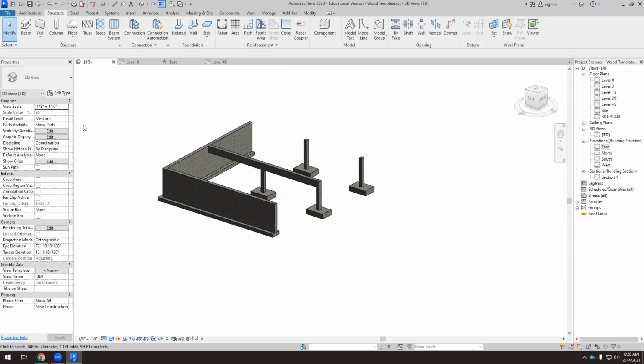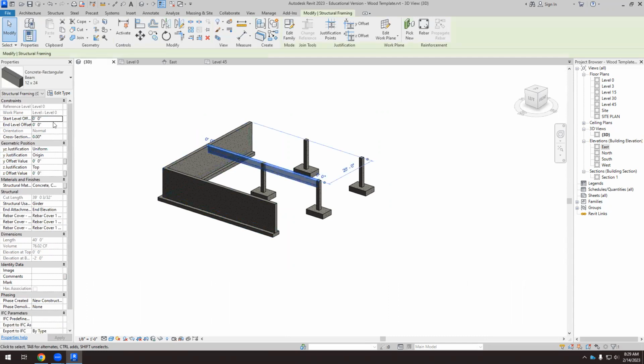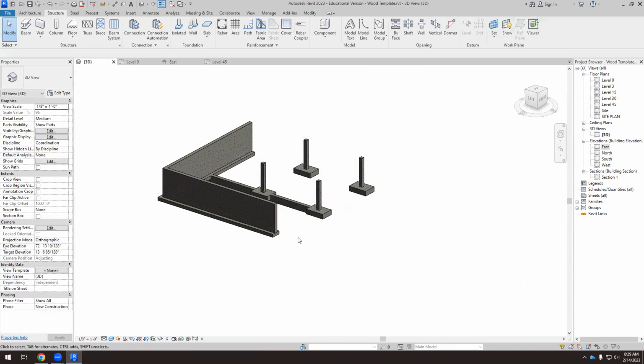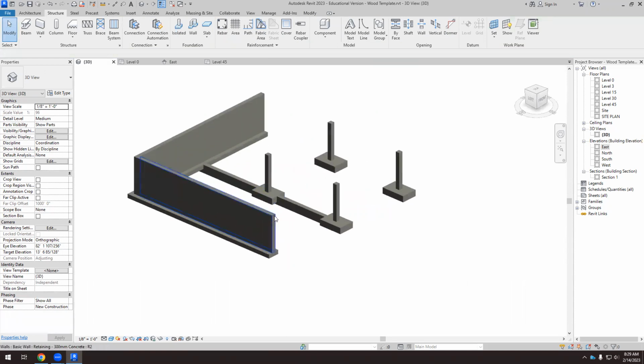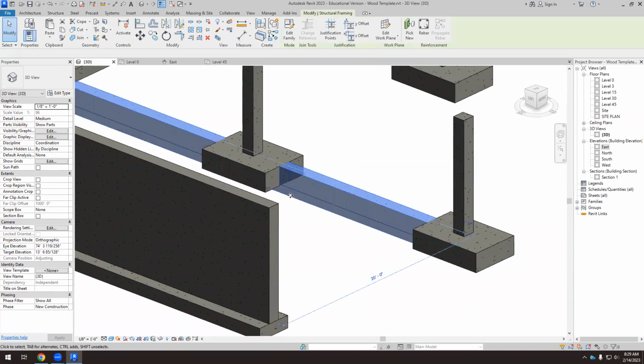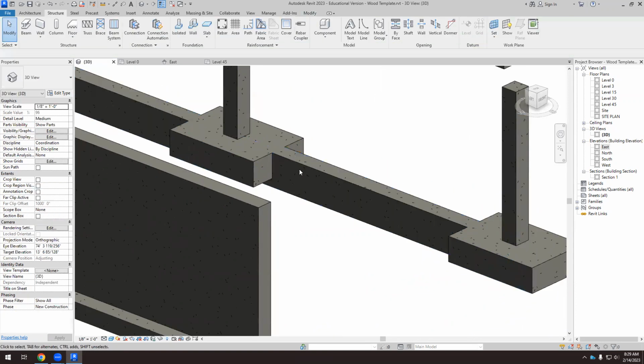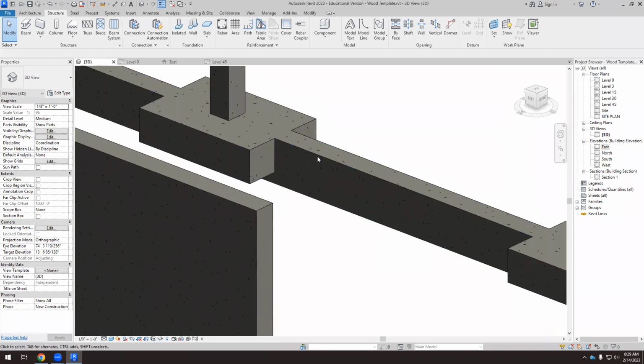They have to be on level, edit work plane, because I want this to be on level -9. There you go. And now you see that this beam is thicker than the footing. So we either change the footing or we change the beam, because this is not very nice.